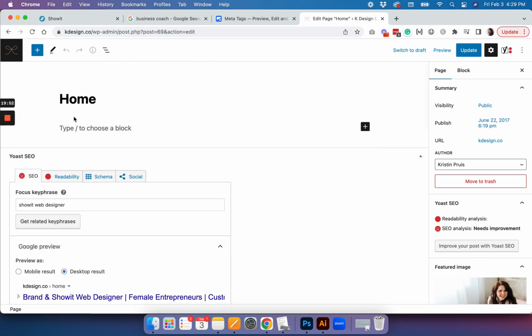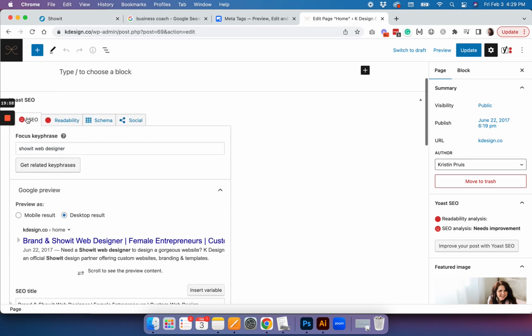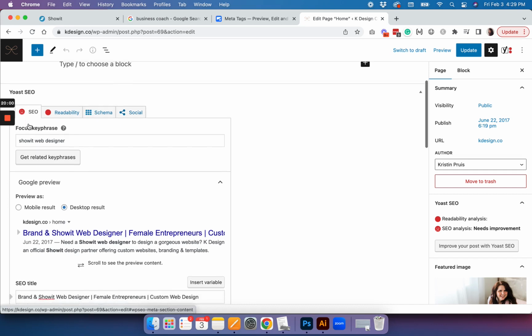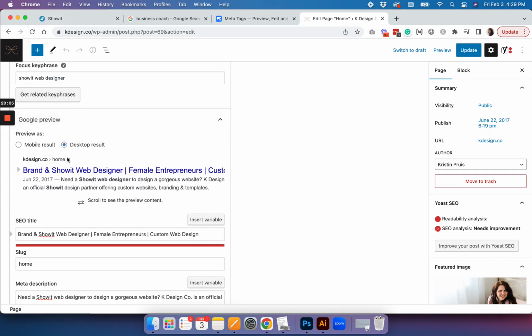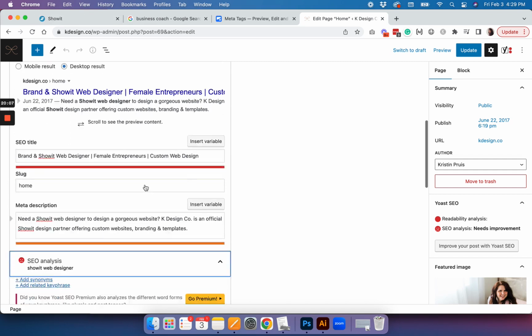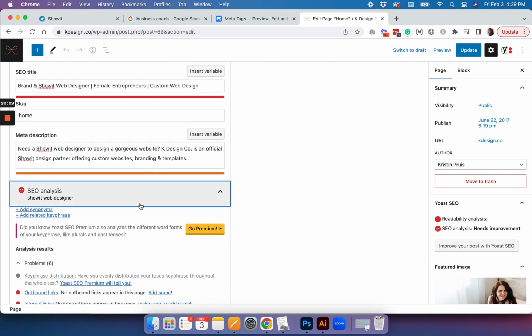Well, since we're actually pulling the content from Showit for my homepage and not from the actual WordPress page, that's why it's saying it's sad and it wants me to optimize my page better. But since I'm actually pulling that content from Showit, it's not going to be able to pull that in just yet. So if you notice that, don't worry too much.